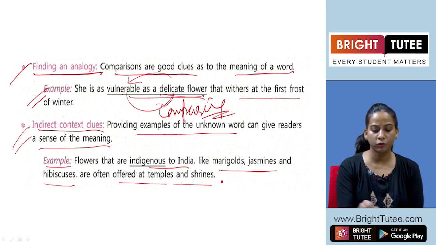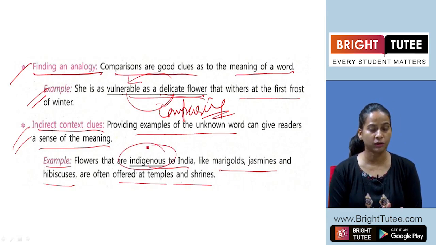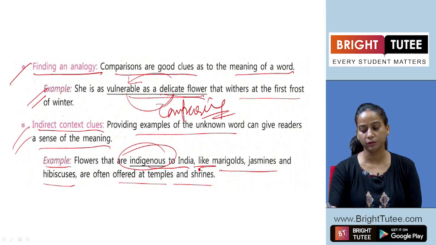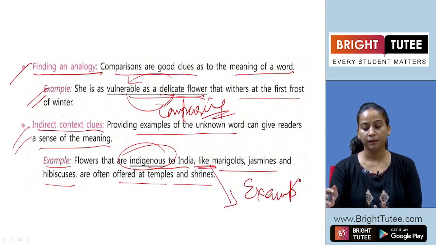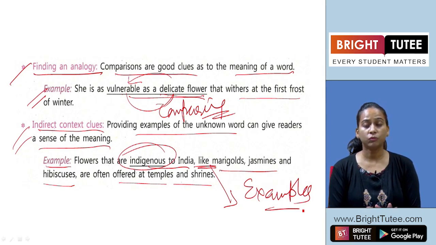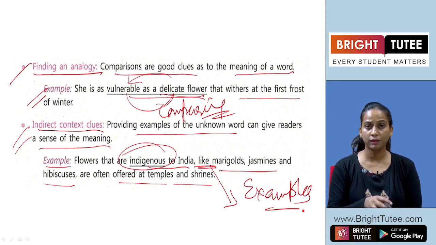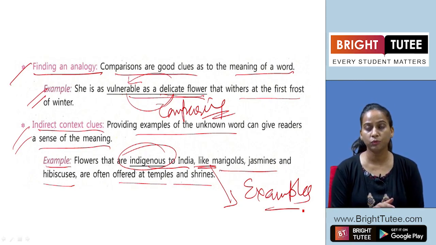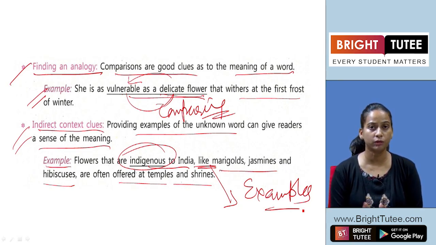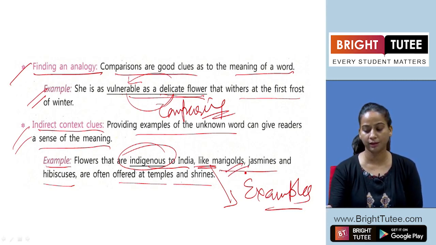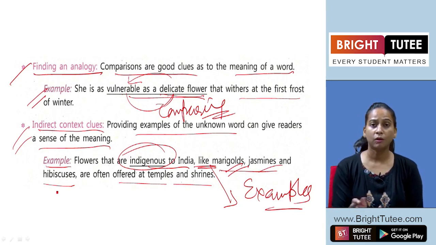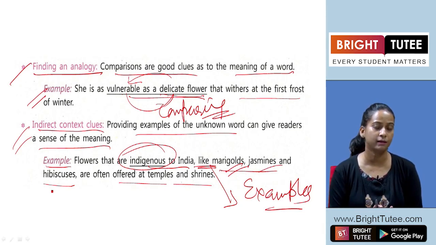So, for example, you are not getting the meaning of this word indigenous, okay. But when you look at the examples given here, they have given different examples: marigold, jasmines, hibiscus. So here we get the idea that indigenous could be related to within India, the things related to the country within India only. Clear? Which are not imported, but which belong to Indian land. So these flowers, marigold, jasmines, hibiscus, all are Indian flowers. So somewhere we are getting the idea of what the meaning of this word could be.